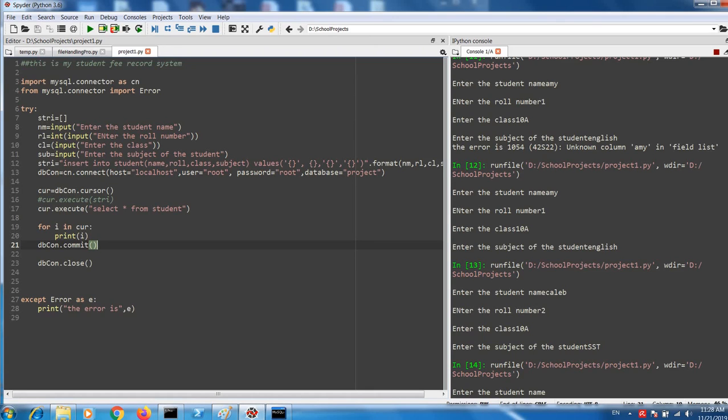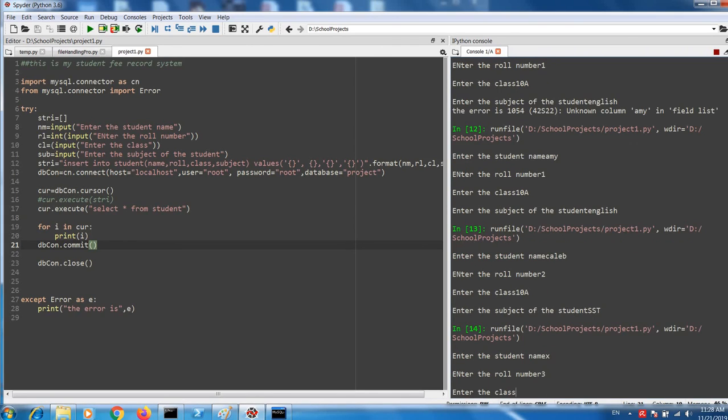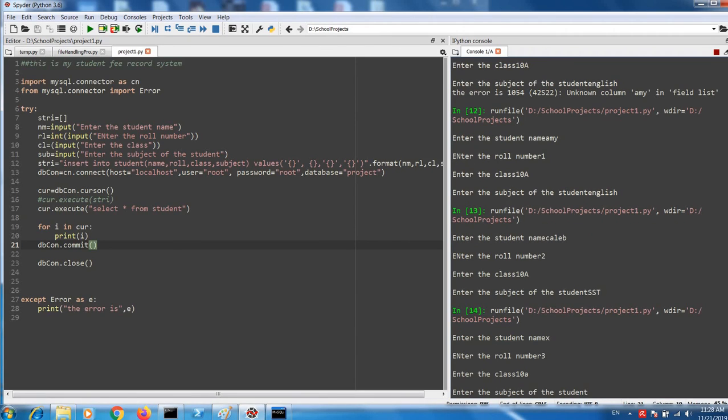Okay, these input commands are there, though it will not save anything, but those input commands we have not commented out, so we have to enter something. So maybe I'll enter some rubbish data in there. Roll number maybe 3, class is maybe 10A, and subject maybe CS or something.